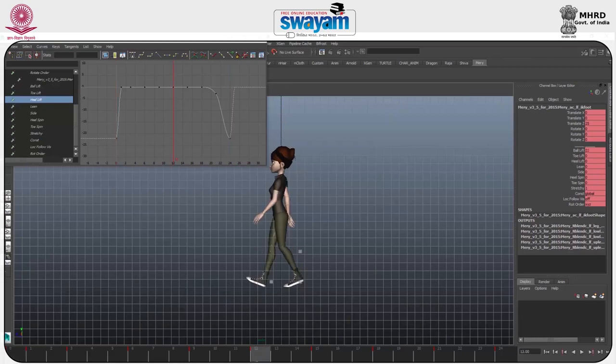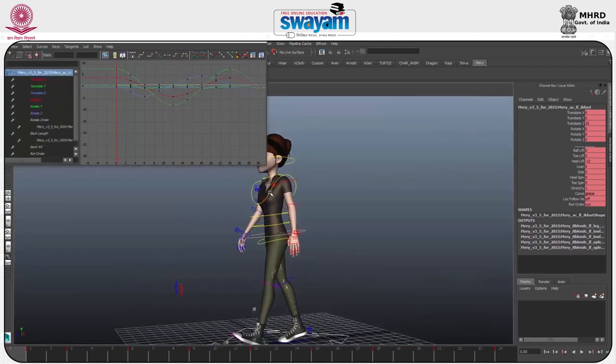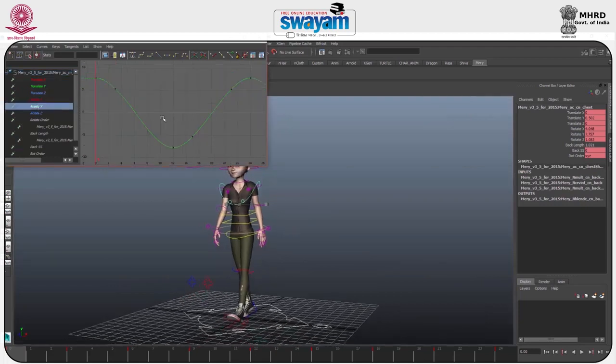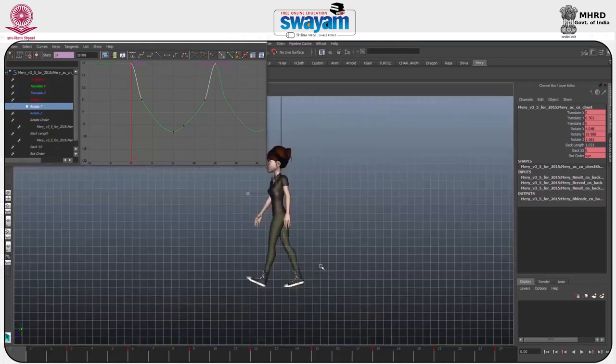So whenever you're saving any file, or manipulating any file, or forming any file inside Maya or any other 3D or 2D software, you have to give a proper name, so that whenever you call the file, you just put that name, and after that your file will be loaded. So renaming is very important whenever you're working in your file. So this point will be manipulated at the top. As you can see, the proportion of the character is getting changed according to the shifting of the points.